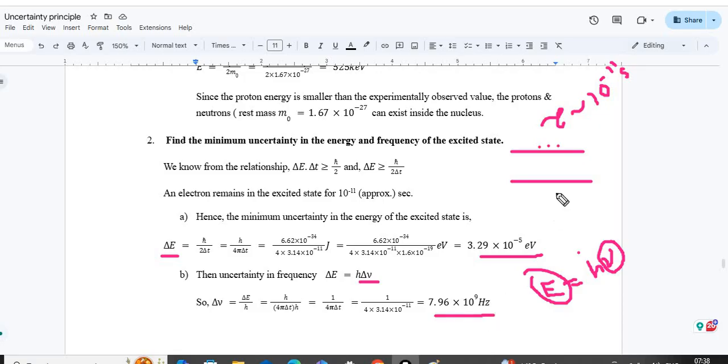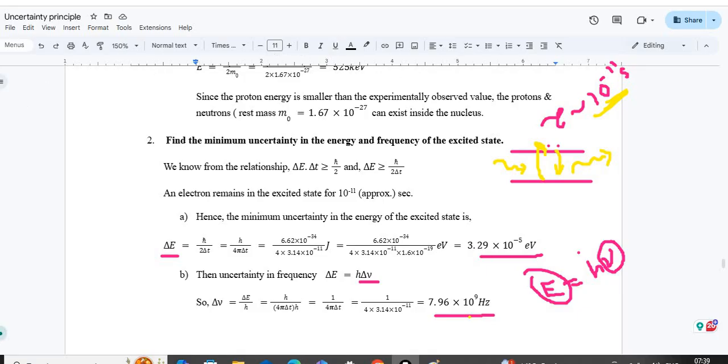So what it says is, in the case of a transition, initially the particles are in the ground state, and you need to supply some energy. The particle will move from the ground state to the excited state, stay there for 10 to the power minus 11 seconds, and come back after some time. Again the energy will be released in the form of photons. The released photon frequency is in the order of 10 to the power 9 Hertz. So accurately you can calculate this. This is the importance of the uncertainty principle.